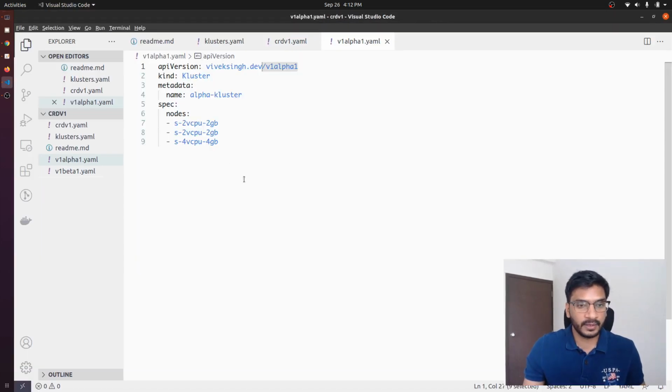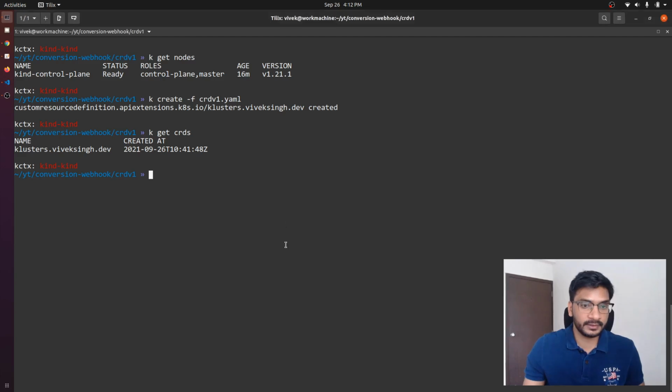So let's go ahead and try to create this custom resource. So create -f v1alpha1.yaml, and we should see that a resource has been created. So alpha cluster has been created.